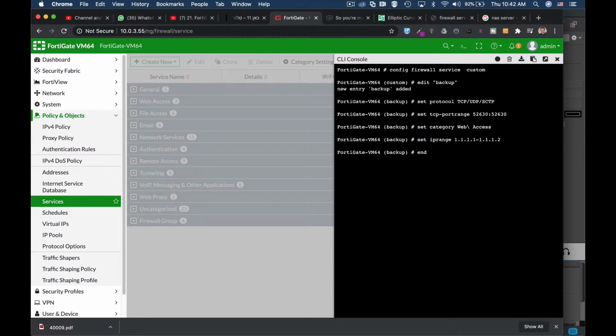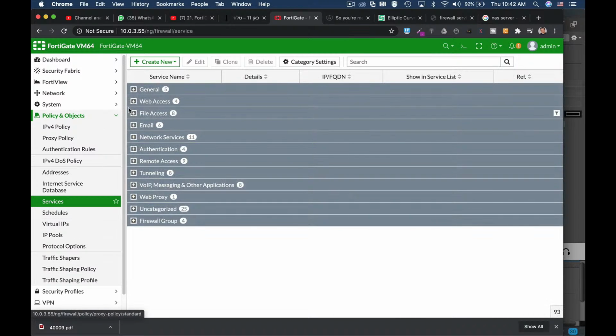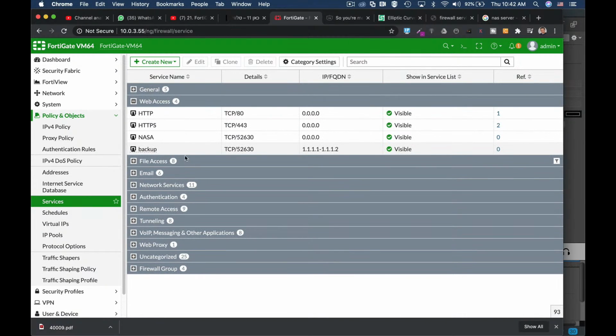Alright, so now we have the new service. We have named it backup. So let's go back to our services, web access. Let's look at the new service. There's the new service. Now, as we can see, the service is named backup. The range is 52630. We are using the TCP protocol. We are using a specific IP range.